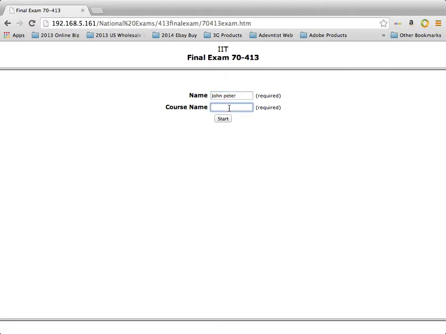Then on course name, what course are you doing? You're doing CompTIA A+, that's the course name. And on the course name, you will type CompTIA A+ 220-801/802.